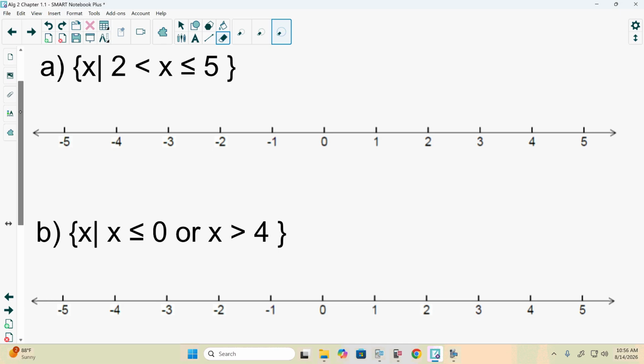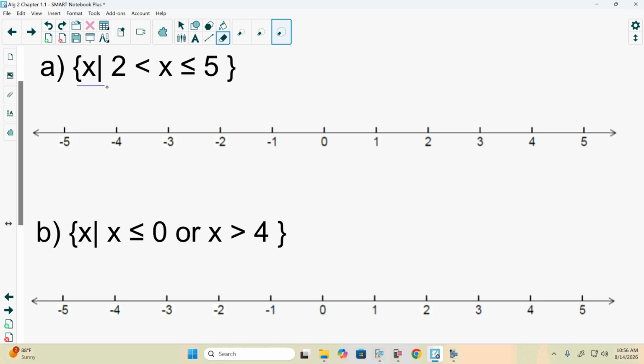So they want us to graph this here. For all real numbers x, such that 2 is less than x is less than or equal to 5. That first part, especially with graphing, is saying we're using the whole number line. Any real number is going to be included, such that x is between these points. So the group of numbers we're using is all the real numbers, the whole number line.